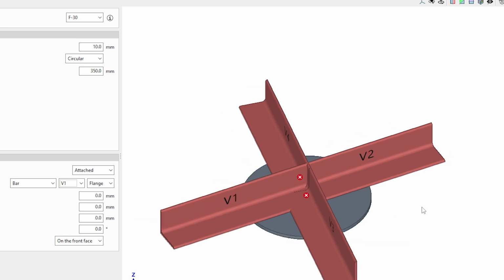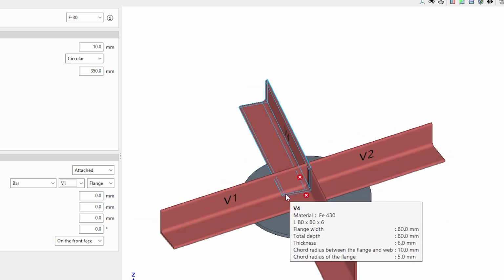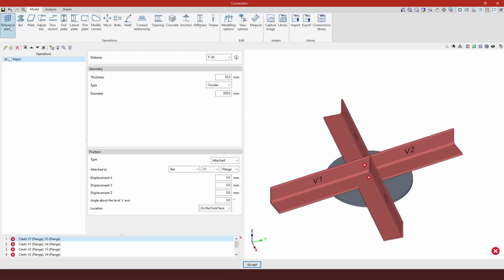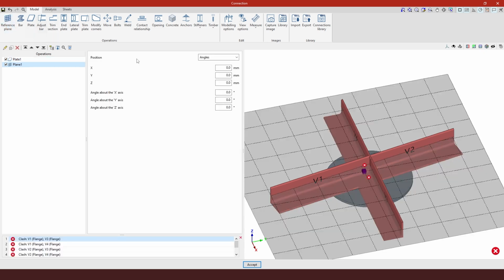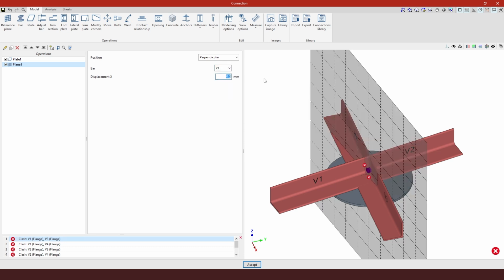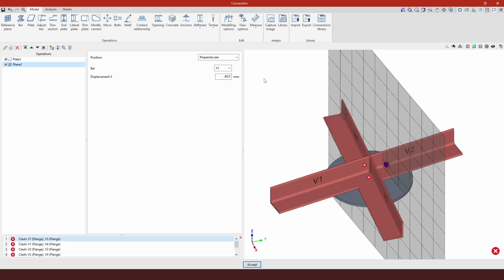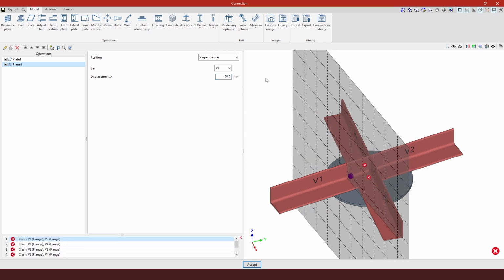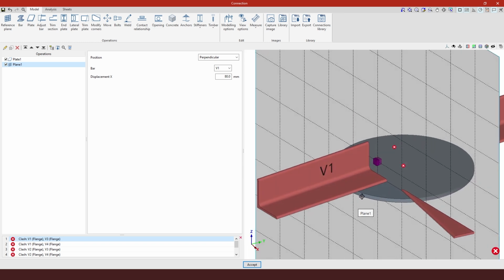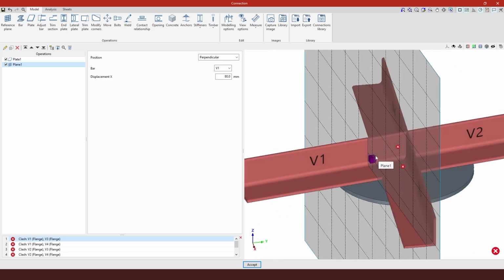And now to start connecting, we first have to solve that they don't really reach each other. For that, we're going to use reference planes. We're going to make reference planes perpendicular to each bar. Without the negative, I'm going to make it. So first, I'm creating a plane of reference that is perpendicular to V1 at a distance from the node of 80 millimeters. Let's see if that's enough or not.